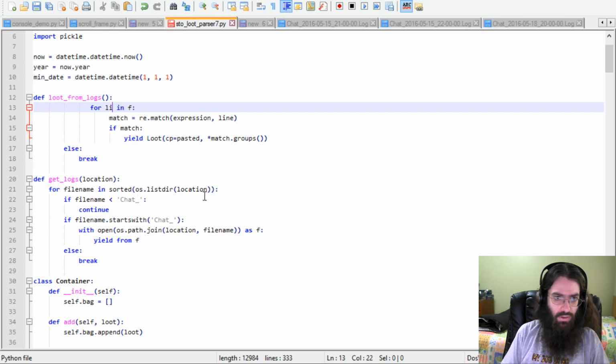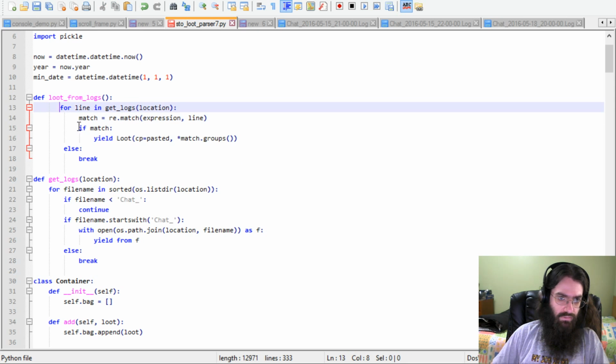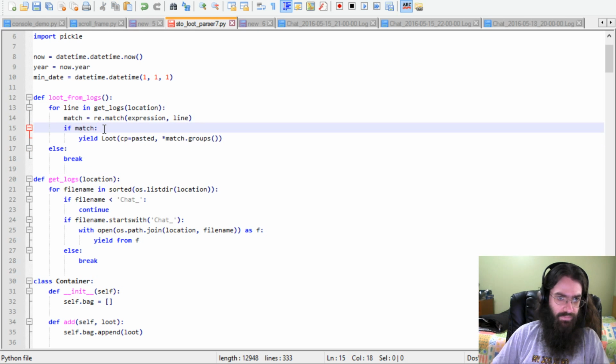For line in get logs location, right? I'm still planning stuff. This needs to be over here. Very good. For line in get logs with the location, because it's just yielding string lines, that's fine.